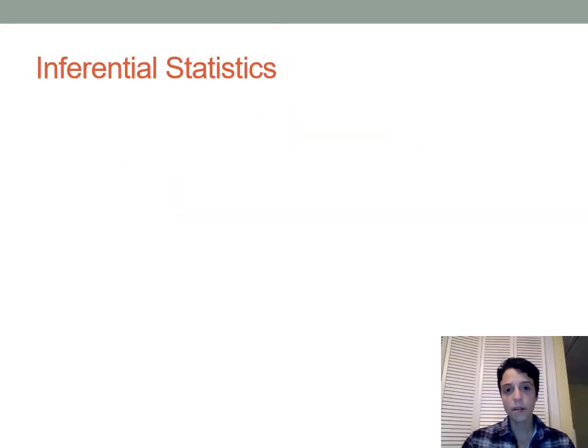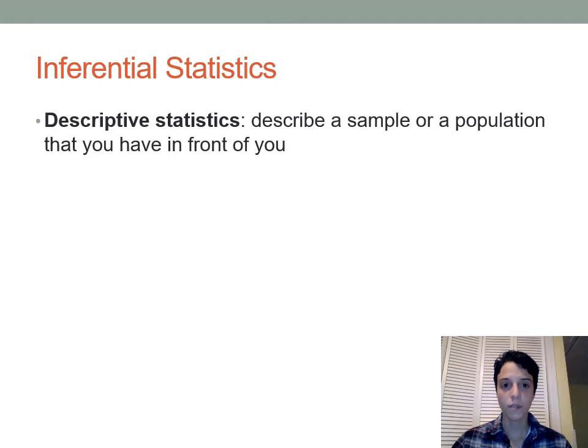First, I want to talk a little bit about inferential statistics. So I left off that last unit saying that when you're looking at what's in front of you in your sample or population and describing it, you have descriptive statistics. Inferential statistics have a different goal. Descriptive statistics describe a sample or population that you have in front of you, and include things like the mean, the standard deviation, and proportions. Anything that tells you about the data that you are looking at directly.